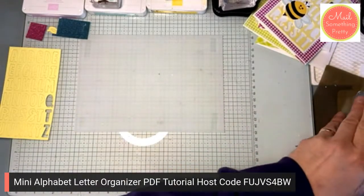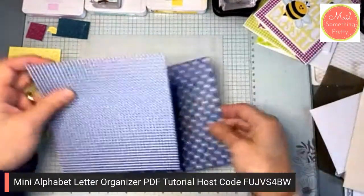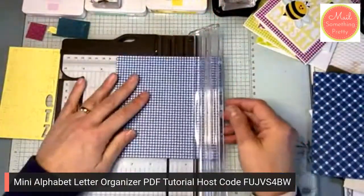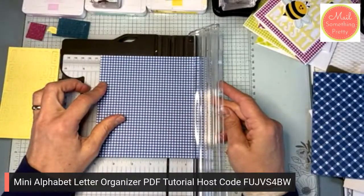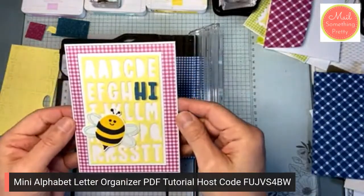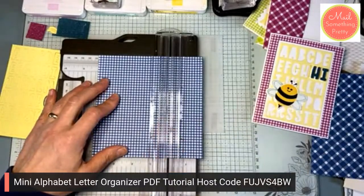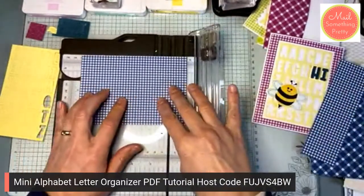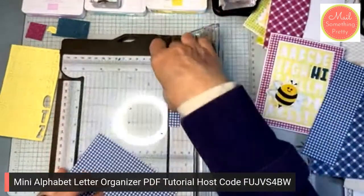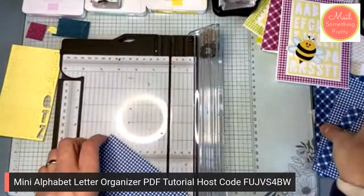Now we can make our card. So I have to cut my paper. So like I said, this comes 6 by 6. So I could cut it at 4, right, to have a 1/4-inch border. But I made this border a little bit thinner because I wanted you to see a little bit more of the pattern. So I'm going to do 4 1/8. And then rather than 5 1/4, I'm going to do 5 3/8. So it's just a little bit bigger. Sometimes people make them the exact same size as the base. I don't generally do that in case I miscut.